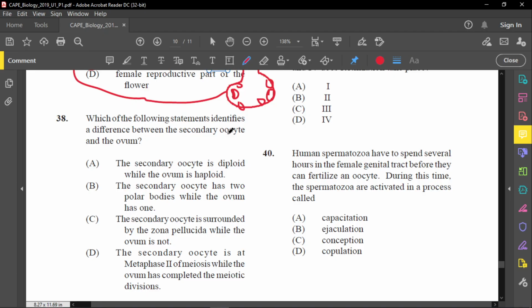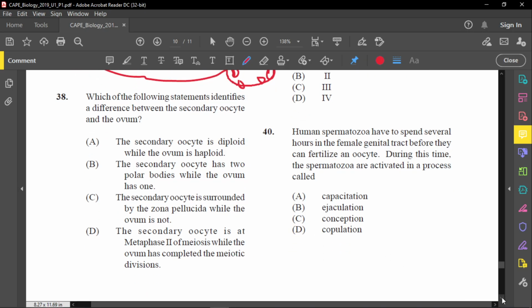Just before it ovulates. So here now, firstly, what I need to think about is the primary oocyte. Just to make a note of that, it's diploid. The secondary will be haploid. That's when it divides, you get an ovum with just half the number of chromosomes, but the primary is diploid. I just want to make a note of that, all right.